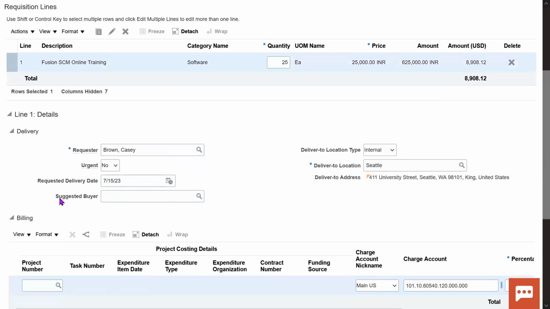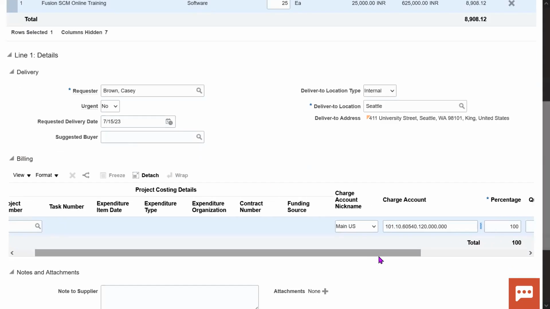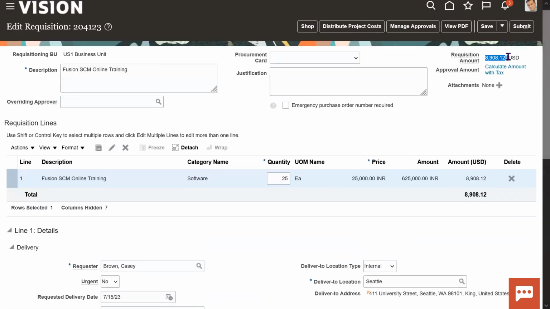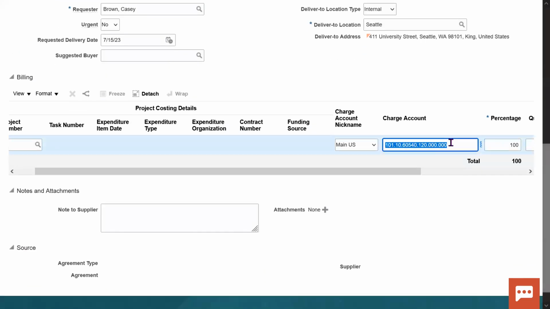And if you know the buyer, meaning you want this requisition to be assigned to a particular buyer, you can assign the buyer name also. Okay. If you think this requisition has to be processed by so-and-so buyer, you can enter the requisition to that buyer. And it will display in that buyer login, and buyer has to convert this requisition into purchase order. This particular buyer, suggested buyer. Okay. And whatever the cost that is here, it should be charged to which company. You see here.